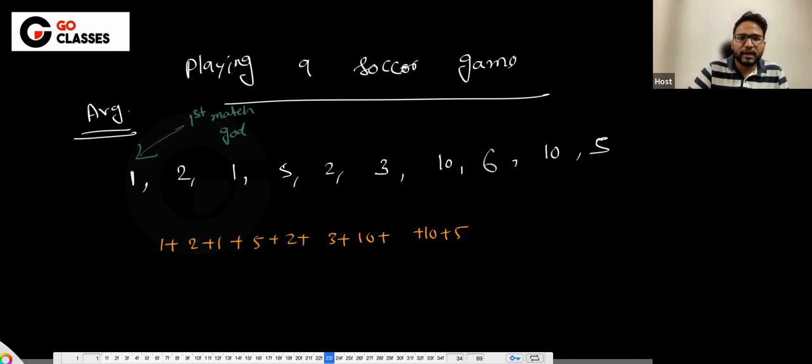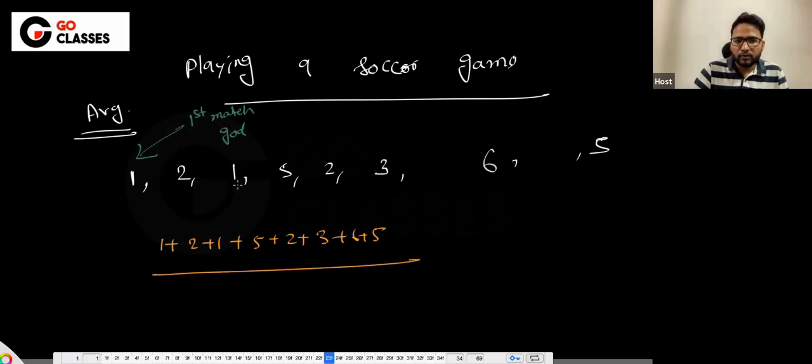Okay, this 10 is too much, but okay, no problem, let's remove the number 10. Okay. Let's suppose these many goals that you got in the first match, second, one goal, two goals, and one goal, like that. If I just ask you what is the average number of goals that you get, then what you will say? You will say that the average number of goals will be this plus 6 plus 5 upon 1 2 3 4 5 6 7 upon 8. Okay, this is right, isn't it? Average number of goals.